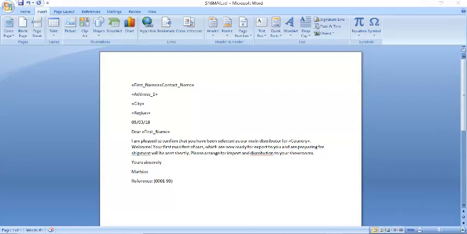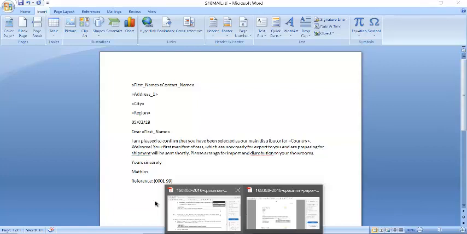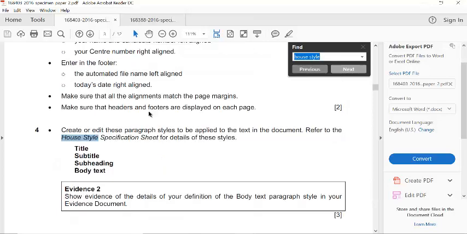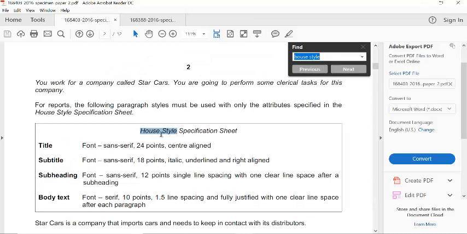Now, again, the question requested that we use the house style specification sheet. So what exactly is that? If we look through, this is the house style specification sheet. So it means that for your title, the subtitle, the subheading, and then the body, we're given a specific font size to use and a point on how it should be aligned, so you have to follow the same style here.